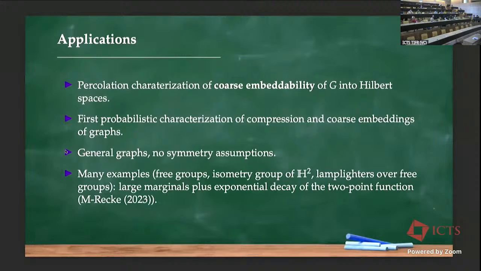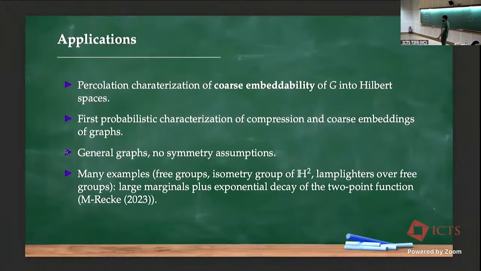So this is perhaps the takeaway. I was always saying no symmetry, but there are concrete examples where we have information on the 2-point function. If you give me concrete examples of groups, for instance free groups, F2, I was telling you that the compression is 1. There's a precursor to the result that I'm talking about, also with Konstantin. They are for groups, and for them you do know that the decay of the 2-point function is exponential, and you know exactly how large the marginal needs to be.